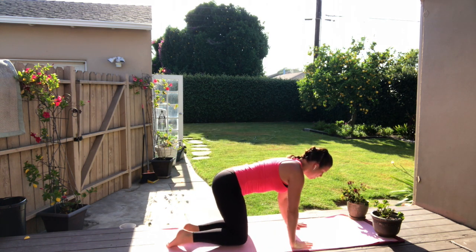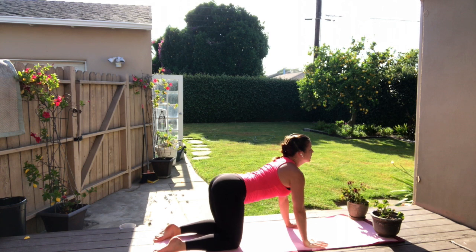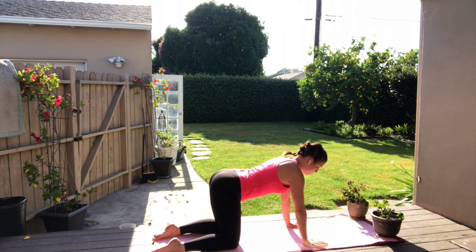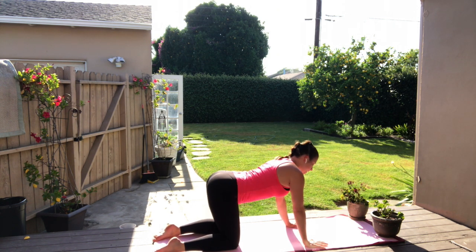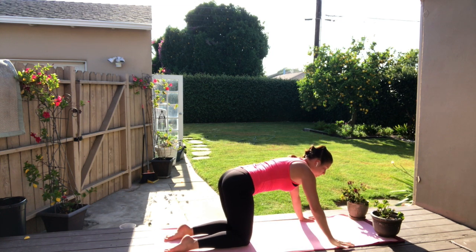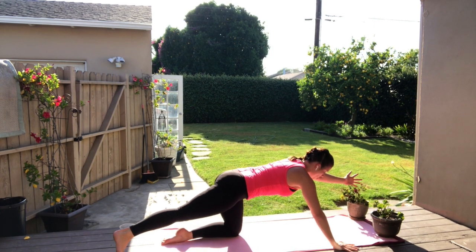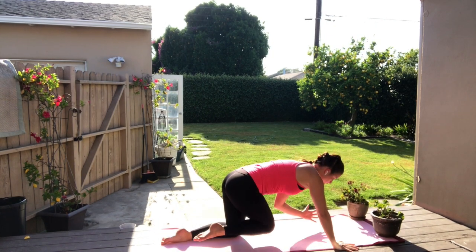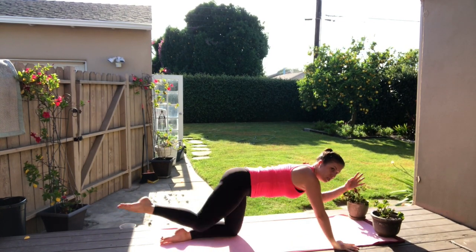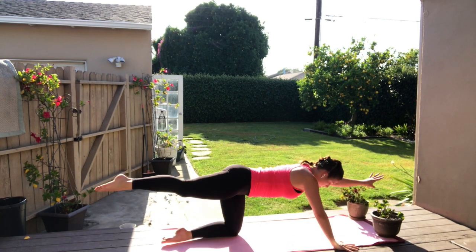We're going to come into all fours for a quick little sprint set for our awesome seat. A couple cat cows — let's release the core. Inhale, chin lifts up, chest down. Shake it out, flag that tail. Breathe. Now pull it in, narrow, pull it in, hug it in. One more — take it down and shake it out. Hug it in center, hold here. Arms come a little bit wider than your shoulders, maybe as wide as your mat. I'm going to start on the right side — I'm going to lengthen out the right leg down. Hold. I'm going to reach the left arm to really find my center. As I hinge over to the right, I'm going to pull my knee to elbow. Donkey kick and extend, donkey kick and extend. Speed it up — in, out, in, out. Cardio right here, trying to rev up the heart rate. Pull eight, for six, hug it up in four, three, two.